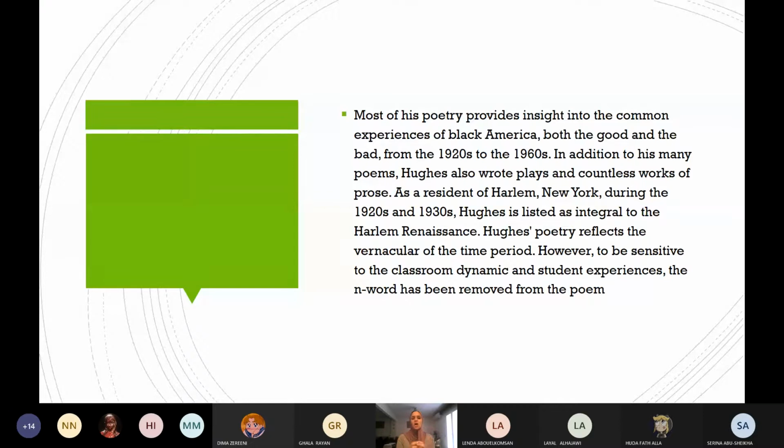What is the Harlem Renaissance? The Harlem Renaissance is the renaissance of Harlem at that time, the prosperity of Harlem at that time, in literature. Most of the African Americans who lived at that time are famous authors till now. They wrote famous literary stories or poems or prose till now. This was called the Harlem Renaissance because at that time they started to write, and they got so famous by their short stories and long novels, and that's why it's called the Harlem Renaissance, the prosperity of literature at that time.